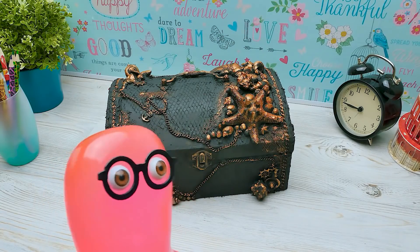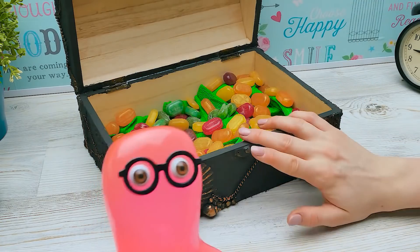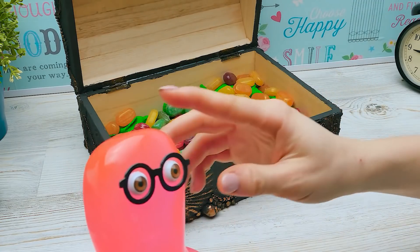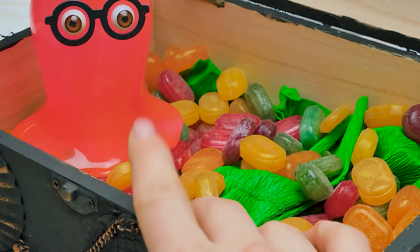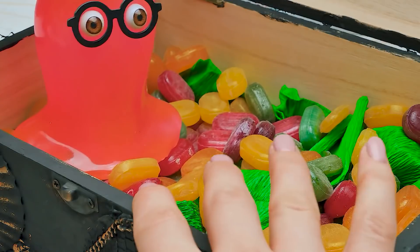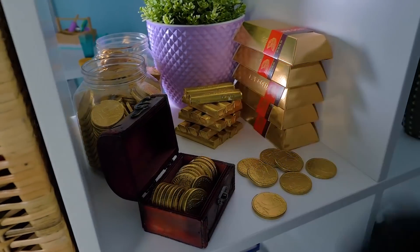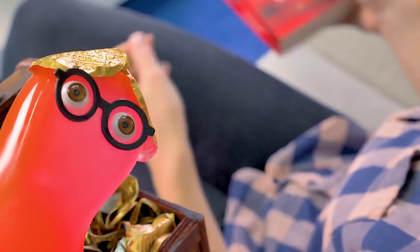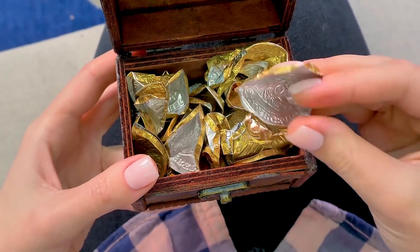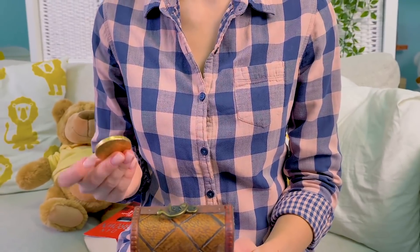I found it! My beloved treasure! What's inside? Sue, open it up! Oh, Sue! Do you see that too? Is it not just me? I guess it's real, Sam! Good job! You can go now and I'll see how my treasure tastes. What about the poor? They're waiting for the treasure. Oh Sue, you'll never make it as a rover. Where did you even see honest pirates? Mmm, yummy! Sue, look at that! Someone ate all my chocolate coins! Who could it be? No, but I have to catch this bad guy!